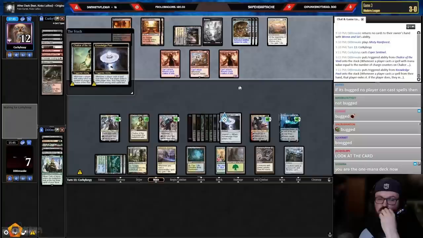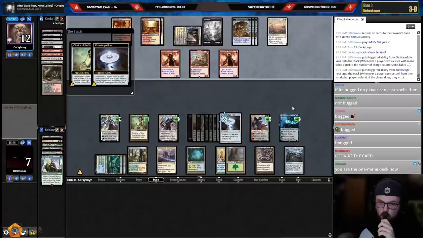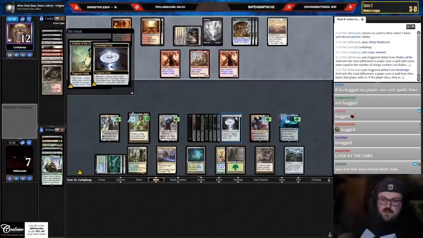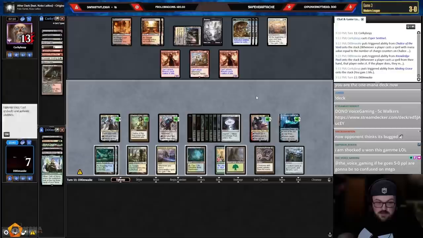The 1 minute deck now, yeah. They're probably trying to cast a spell under this, and they're like, how do I do this? Well, you can't. Now they think it's bugged. Yeah, they probably think it's bugged. I'm shocked I won this game. Me too. I got very lucky.